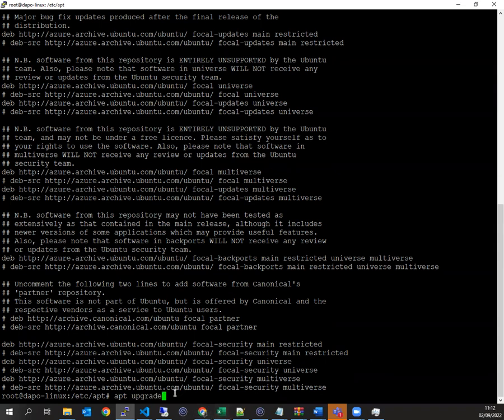But please don't do this on production. You should only do this when you have verified the different sources. Else, this guy will just go and download whatever you need to download. So again, apt-get upgrade or apt upgrade would install the newer versions of the packages you have. And that is after you have updated the list, so that the package manager, which is APT, knows about the available updates of the software you have installed. So you would always want to run your apt update. Very, very important.